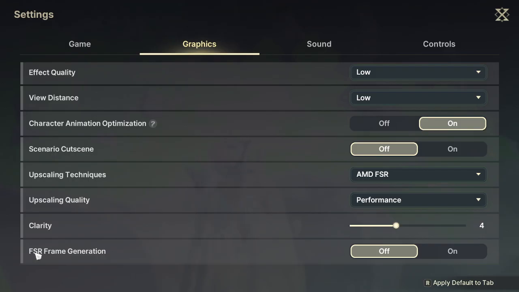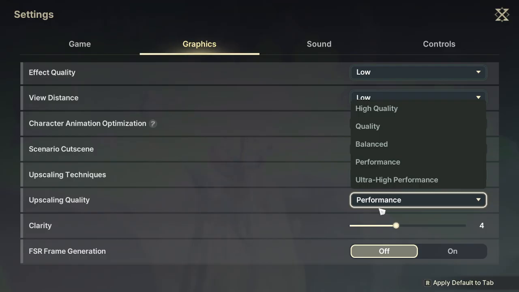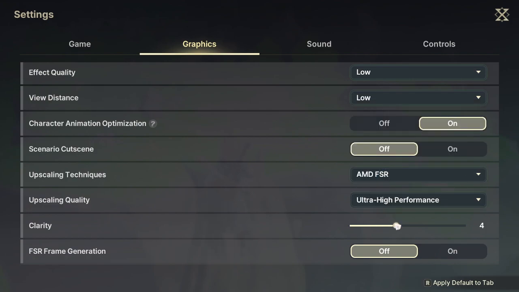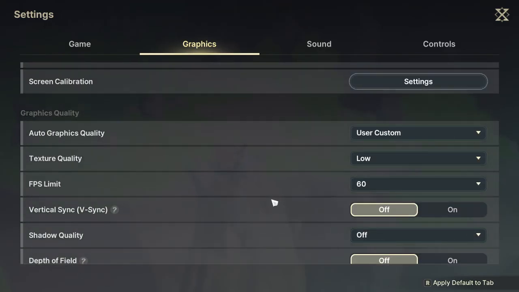FSR frame generation. I'm admittedly not a graphics geek, the good and the bad, but everyone to their own. I've not usually had super fancy computers to be able to give a lot of attention to graphic stuff, but this feels like something I haven't seen before. I don't recognize it. Anyway, it did have some jumping, so we're going to try. Scaling quality. We're going to try ultra high performance, and we're going to reduce the clarity one smidge to see if that helps with some of the lagginess we had.